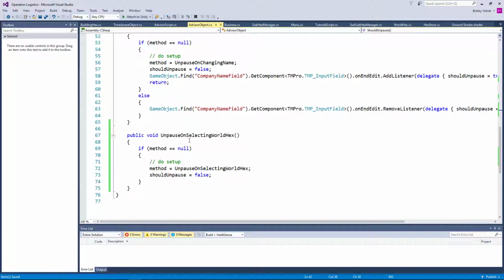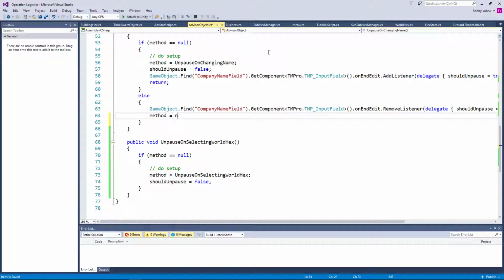So that'll set up our unpause on selected world hex. And I actually kind of want to say method equals null here, and then down here, else method equals null when we recall unpause on selecting world hex. So that way it doesn't remember this one accidentally.